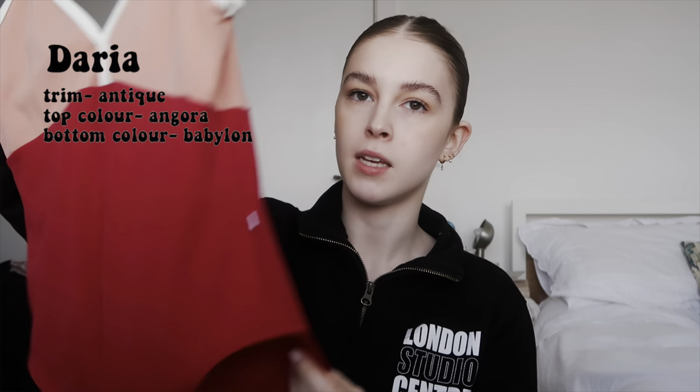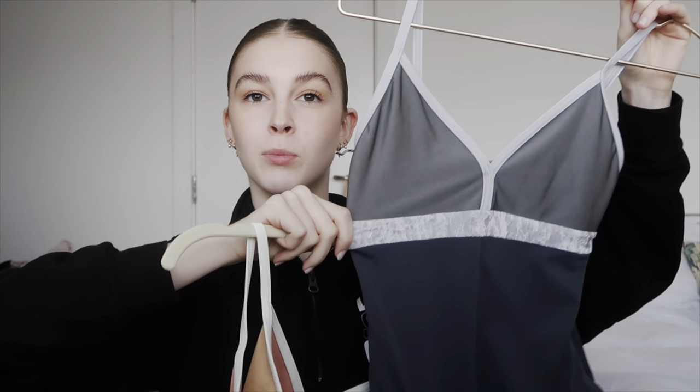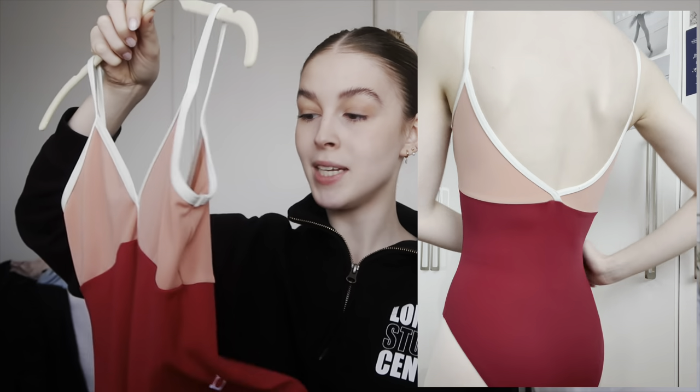The last three I designed myself. Obviously I designed the Tamara, which isn't here right now. This one is the Daria — my first ever Yumiko. It's antique white with a red I can't quite remember. It looks bright red on camera but is a bit darker in real life. I don't like this style as much as the Zoe — the Zoe has a band which is more supportive and flattering, whereas the Daria is just one line of material. If you're choosing between them, go for the Zoe. I love the colors though.